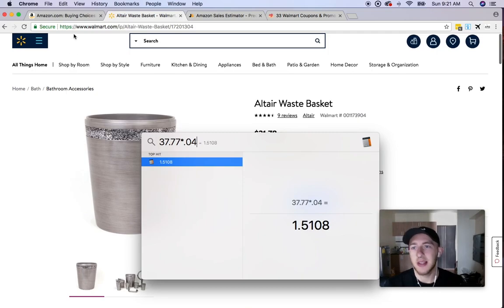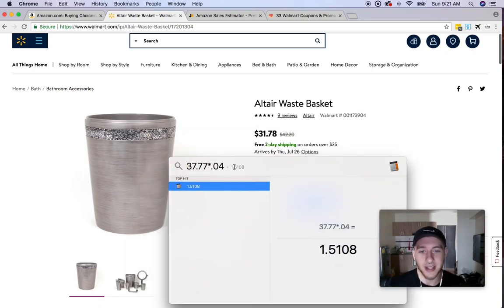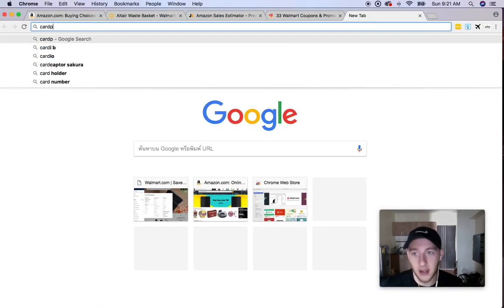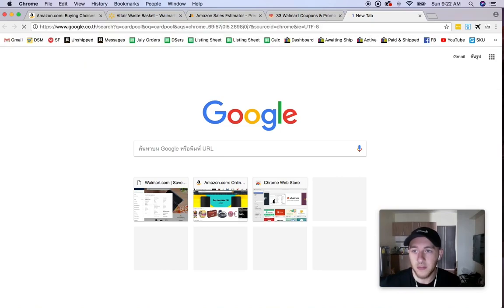So let's just go ahead and say that the amount that we're paying Amazon and the upfront profit from earlier were about $7.50. So let's just say we break even, and that's what we would have. But once we have this cashback, we're going to make another 4% off of the purchase price, which is going to be $1.50. And then we also can use gift cards, so we can use a site like Cardpool.